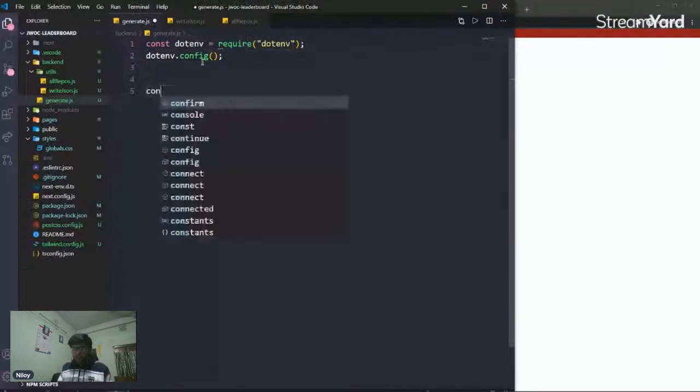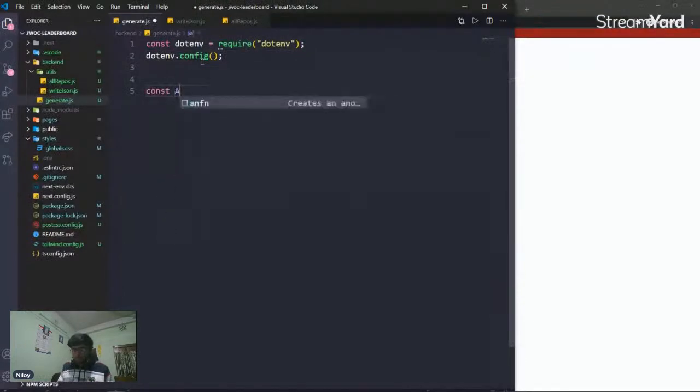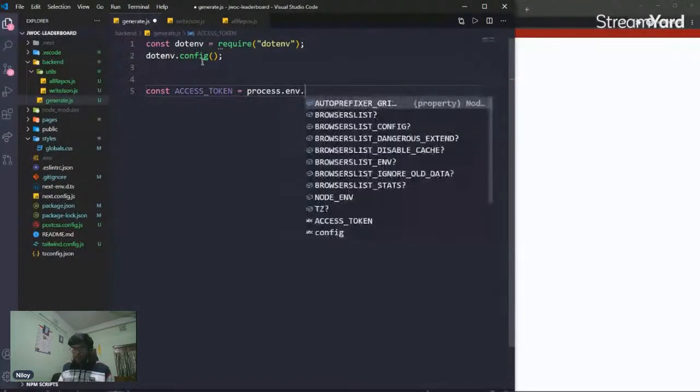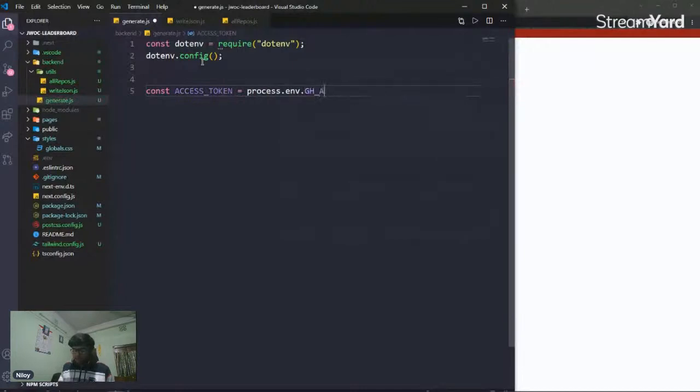And now we need the const access token, and we are going to use that access token to make the API request to GitHub. Our access token will be process.env.GH_ACCESS_TOKEN. Right? So we got our access token from our environment variables.